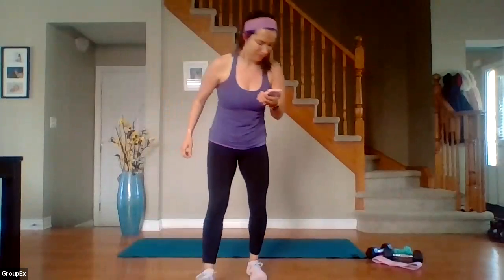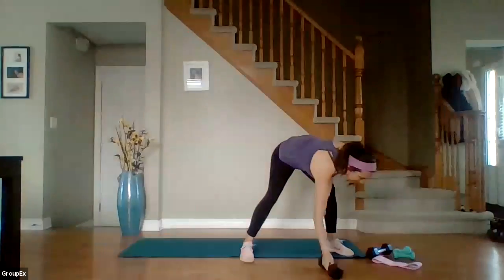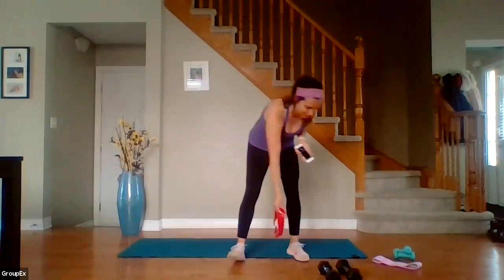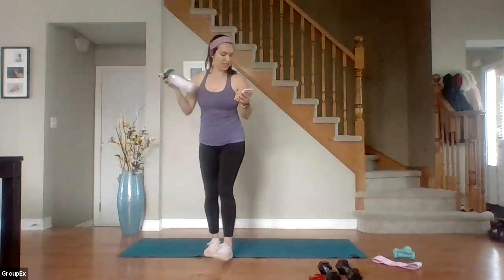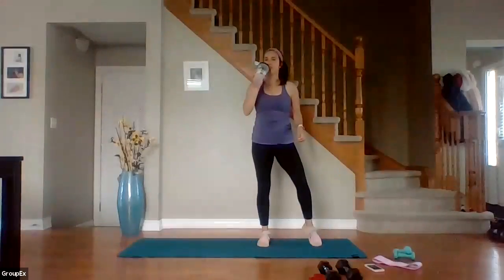So we'll give about 20 seconds or so before we get started. We'll see if anyone else will pop on. There we go. So take a minute to set yourself up. Again, all we're going to need is heavier dumbbells in the front. Get them ready to go. A mini band. And that's all we'll need for today. 10 seconds before we start, guys. Let's get ourselves settled. Keep your water near you, and keep yourself hydrated before we start.